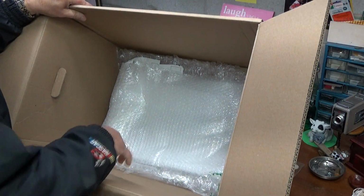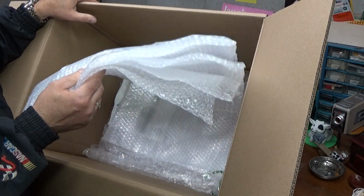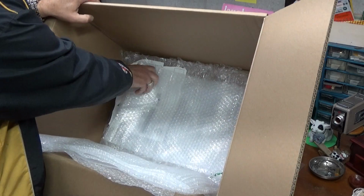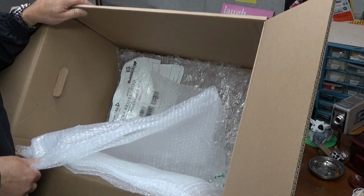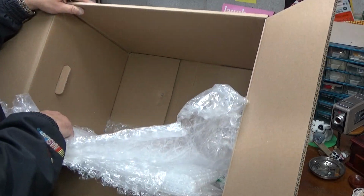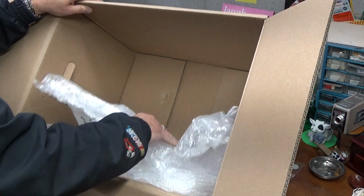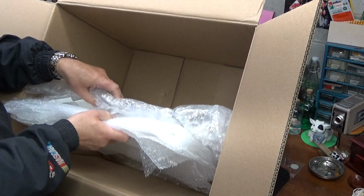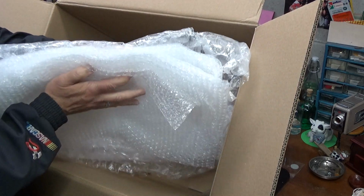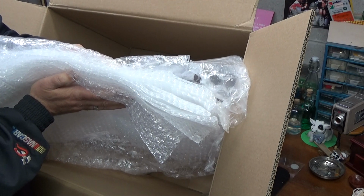And now we're looking at the bottom, and she did a real good job of padding the bottom too. This is probably an inch thick. Plus we've got this. And then we've got this on the bottom in addition to it. So all together we probably have, on the padding on the bottom, you can see it in the camera, close to 3 inches of padding.